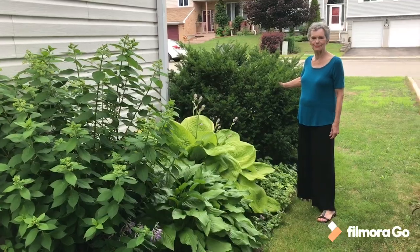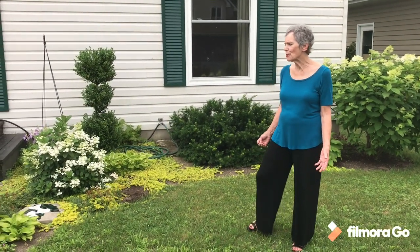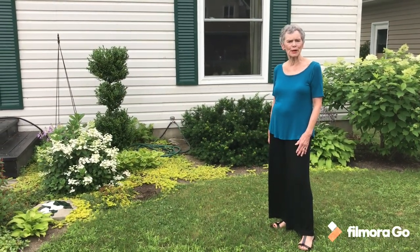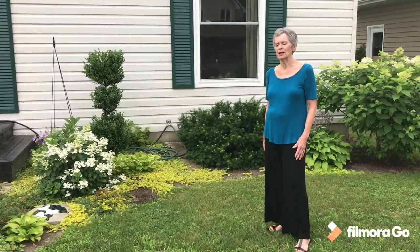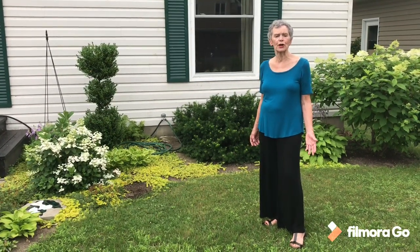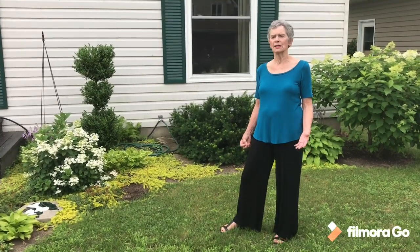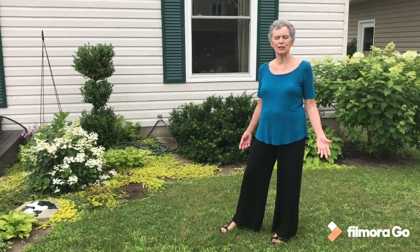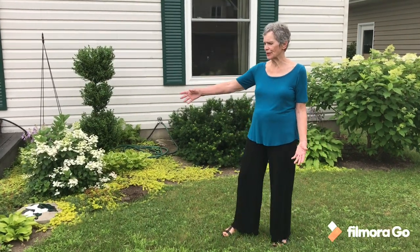Okay, now around to the front. Good, so this is the front of my yard, which has changed tremendously since I had a tree removed last fall. It was a Norway maple, which was starting to lose its branches, as they do. It was the messiest tree that's ever been put on the face of the earth. It's actually on the invasive species list because of all the droppings. It has keys that come down 4 times a year, more leaves than you can shake a stick at. Anyway, it's changed the dynamic of my garden, especially in this area.